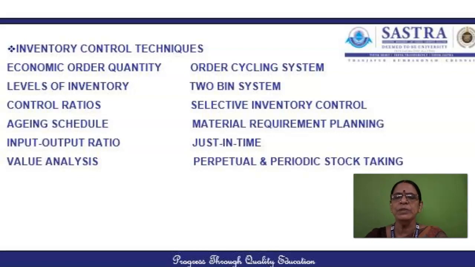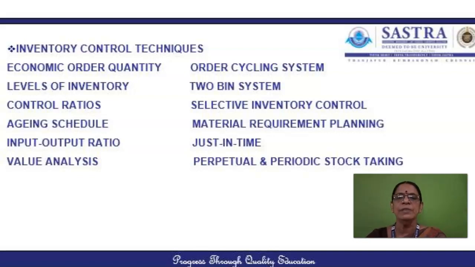For the purpose of monitoring the effectiveness of inventory management, it is helpful to look into the following ratios and indices. Raw material inventory turnover ratio: average consumption of raw material divided by average raw material inventory. Work in progress inventory turnover ratio: cost of manufacture divided by average work in progress inventory. Finished goods inventory turnover ratio: cost of goods sold divided by average inventory of finished goods at cost.